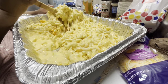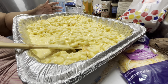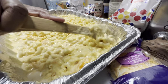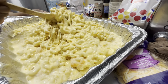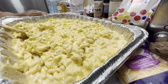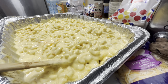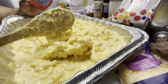Usually when I'm making macaroni, if someone is home with me, I'll get them to stir the macaroni up for me, because I know you have to really grip that spoon because it gets heavy. When you pull that cheese sauce and the noodles together, it gets heavy, and you really want to get all that cheese incorporated. So I typically have someone stir those noodles for me. But this day, I had to do it myself, so I took my time with it. Like I said, they tried to get me, but I took control and just stood back. I stopped, I rubbed my hands, and then I went back again.